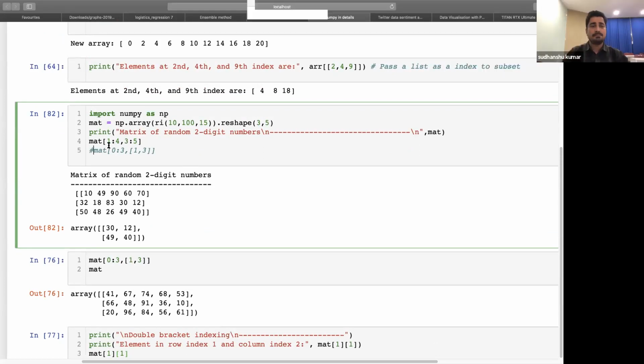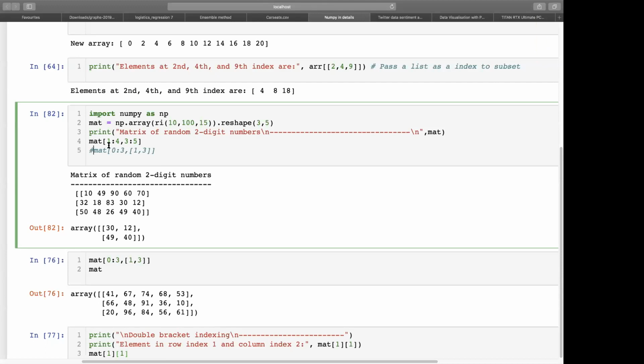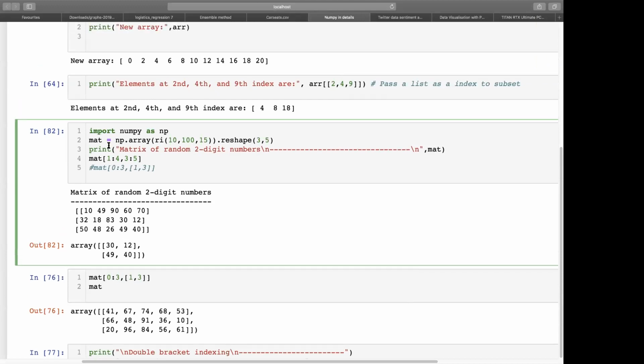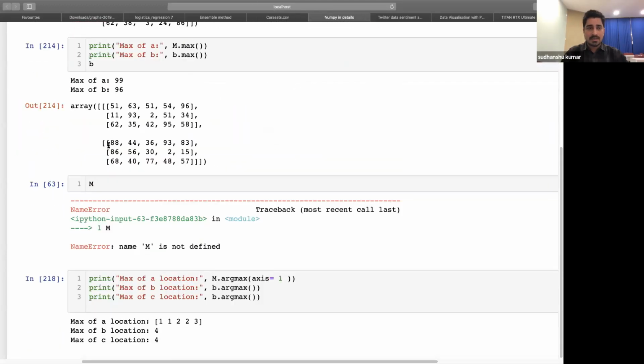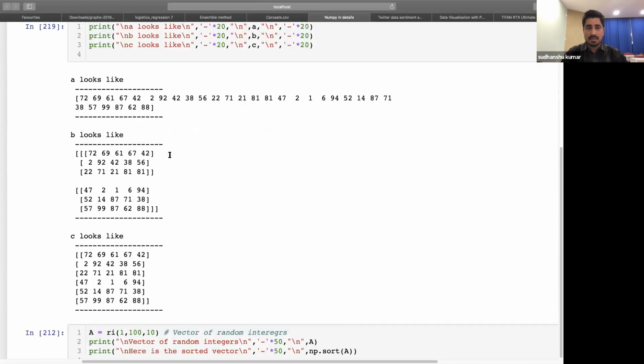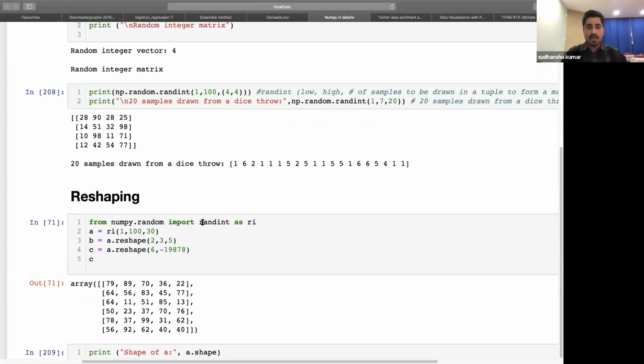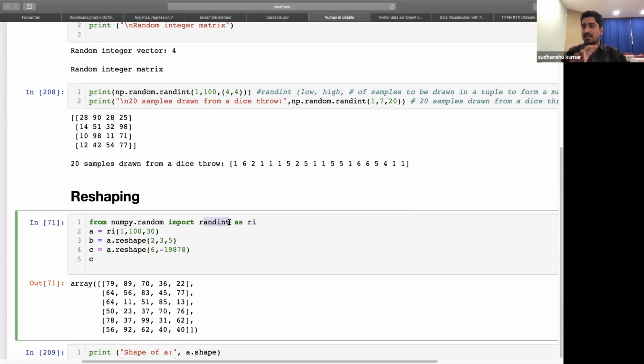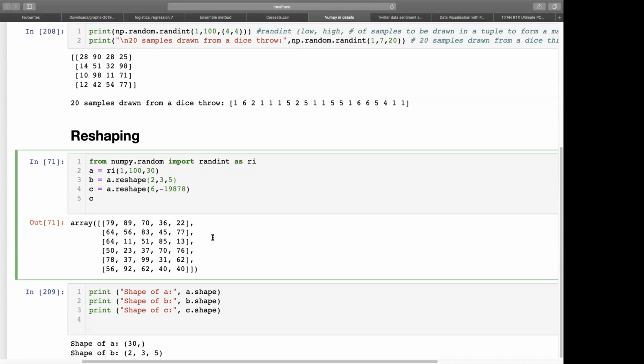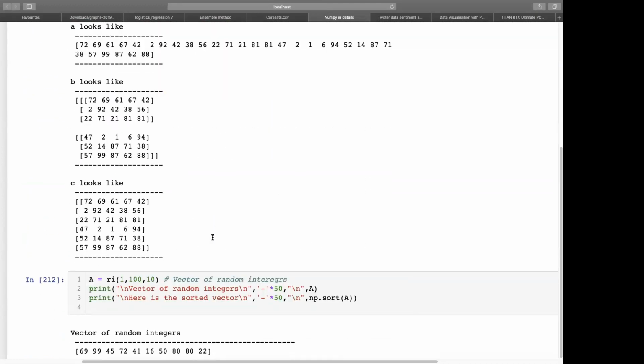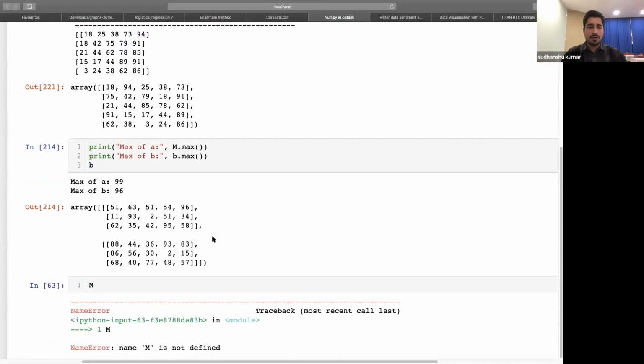Sudhanshu, actually see here, what is RI exactly? So basically RI is nothing but, in the last class, I was talking about a random integer, right? And I have imported a function called randint. There is a random function, and there is a randint function. The randint function always tries to give you a random integer. I have just given an alias for that so that I don't have to type randint again and again. Okay, you have given RI then. Yeah. Okay, right. Sudhanshu, thanks a lot. Okay, fine. So moving forward.